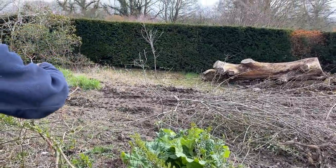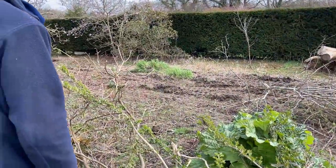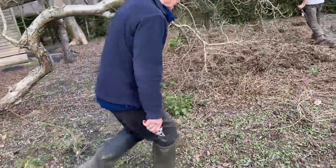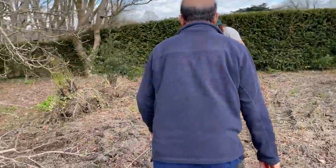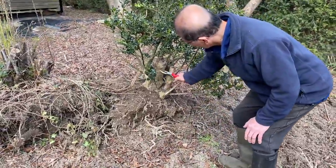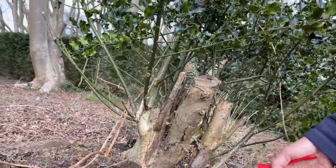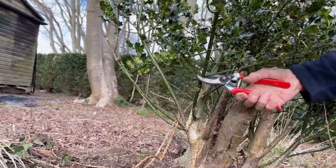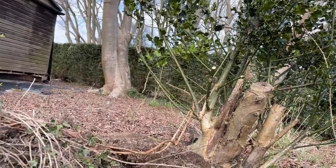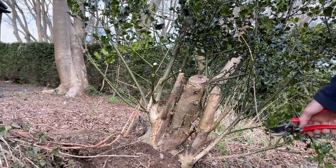So in this patch where we're tidying the garden, we've salvaged so much — it is really bonsai for free again. We dug a holly up because the holly seedling had grown in the hedge and we didn't want it to grow in that place. Every year I used to cut it back, but it keeps sprouting. What am I going to do with this? There is a beautiful bonsai in there. Whenever you dig a tree, it is always worth reducing the foliage because it makes less demands on the root system.